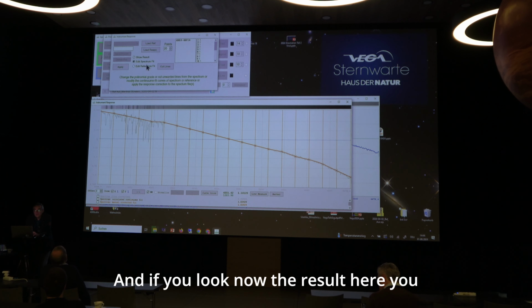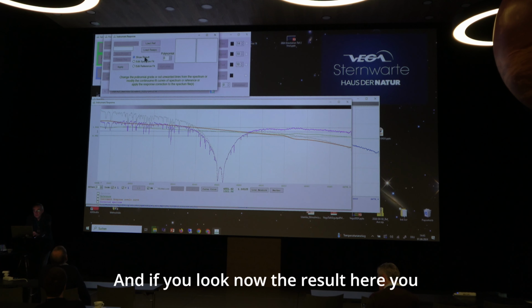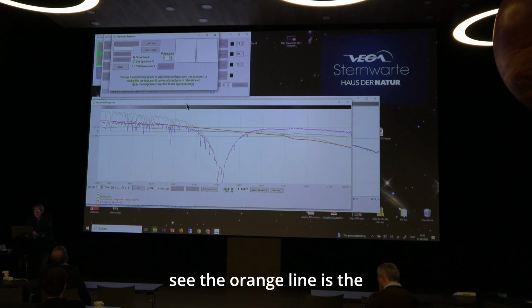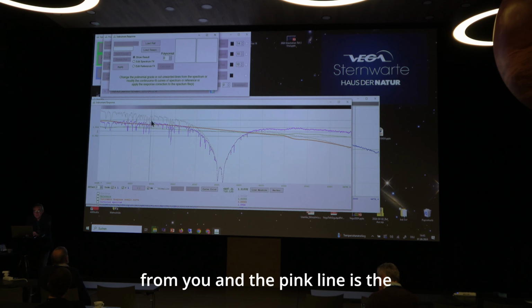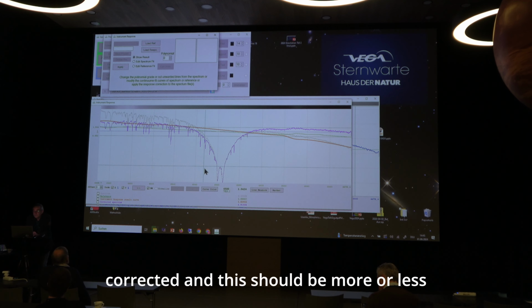And if you look now at the result here, you see the orange line is the instrument's response curve. The gray line was the original spectrum from you, and the pink line is the corrected.